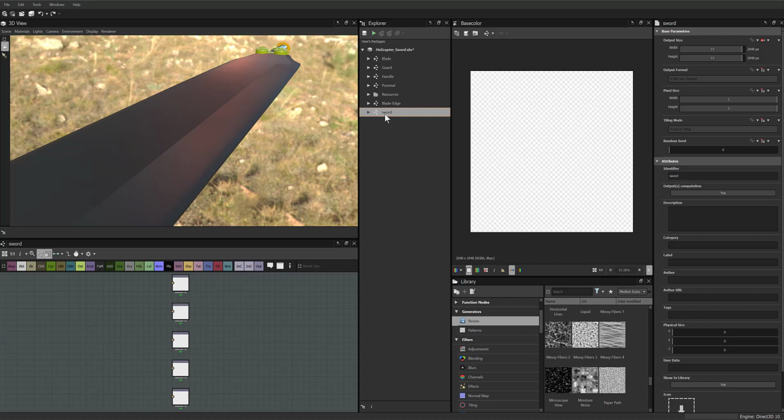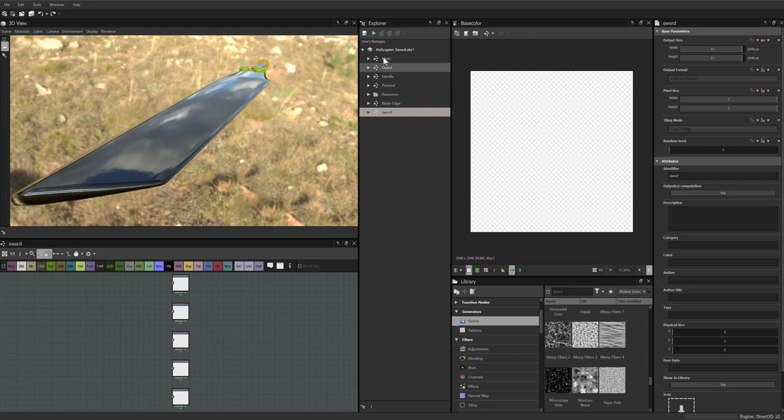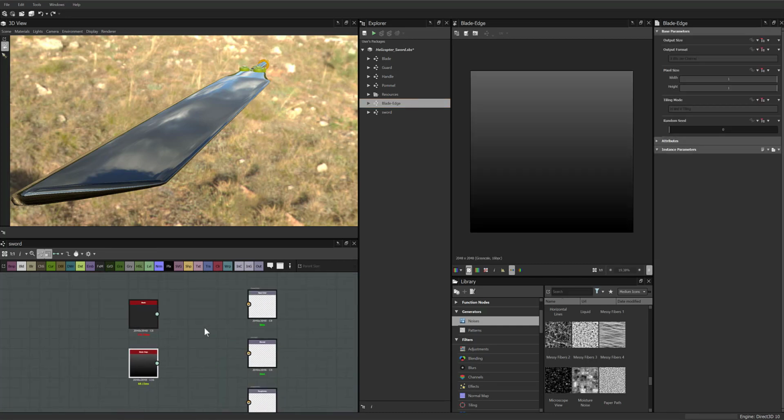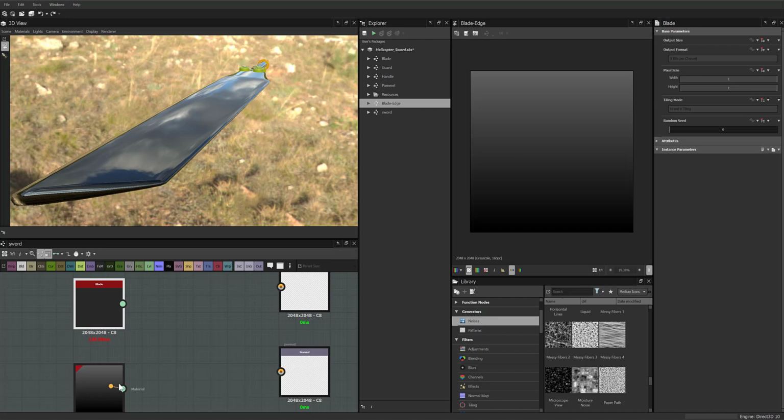And the reason why this one's going to be sword is when I place this in here, let's just do this real quick. So now if I take my blade and drag this in here, and I take my sword edge and drag that in here, you'll see now these are compiled shaders. These are compiled materials. So as you can see, it wants to connect to everything. But I don't want it to connect to everything. I want it to connect to what I want it to, right?